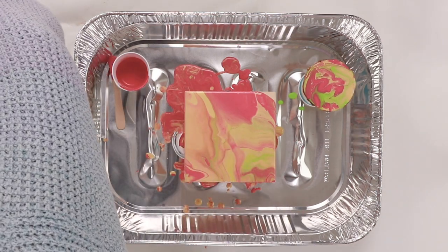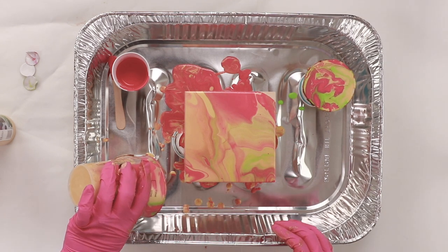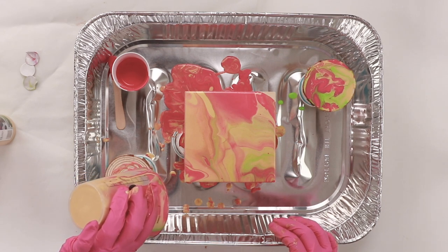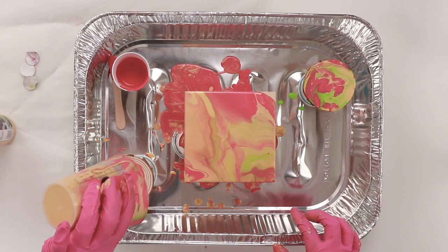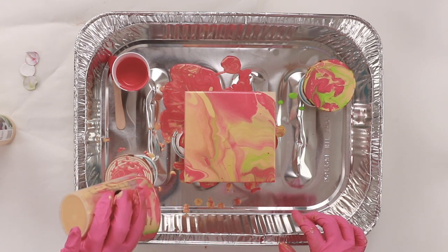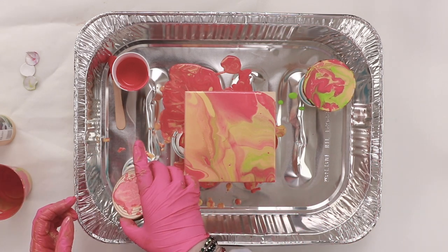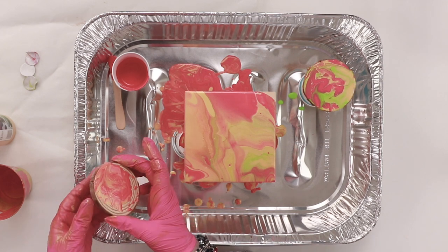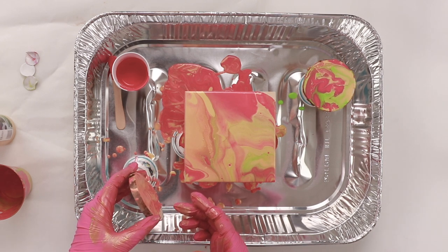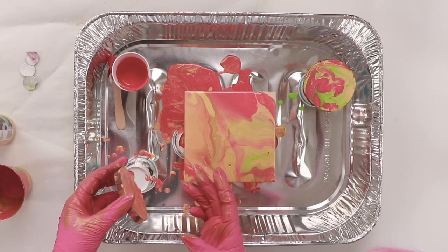I've grabbed another tree slice and cup here. I'll put this one in the corner — I'm not sure how much paint is left, but if I dribble it like so and get all that last paint out, you're going to get a different effect, because every time you mix the paint around you get a different result. This one has a far more marbled effect — I really love the pink and gold in here, but there's lots of movement in the paint so you have to be a little patient.